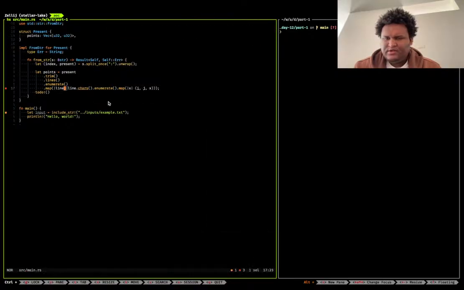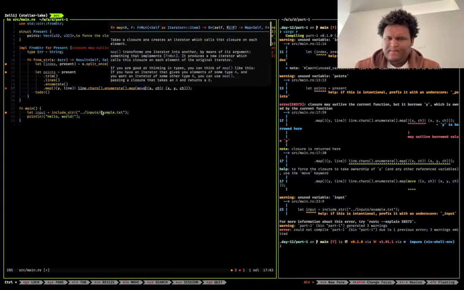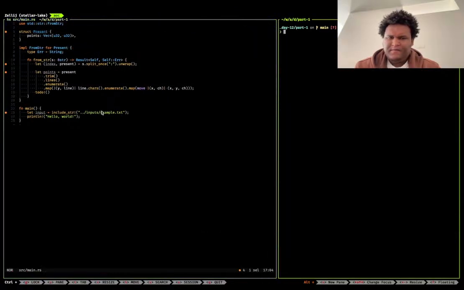And then because we're going down and up, this will be the y position, right? So this will be y, comma, and then here it will be x, comma, character. So this will be x, y, character. Okay, makes sense.